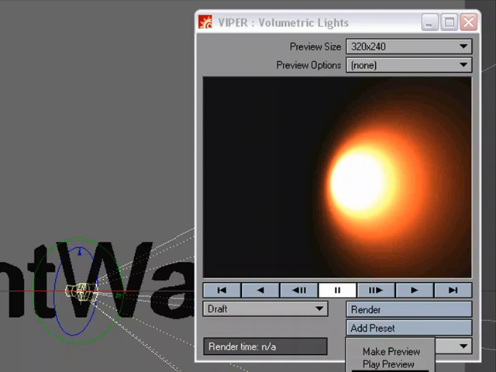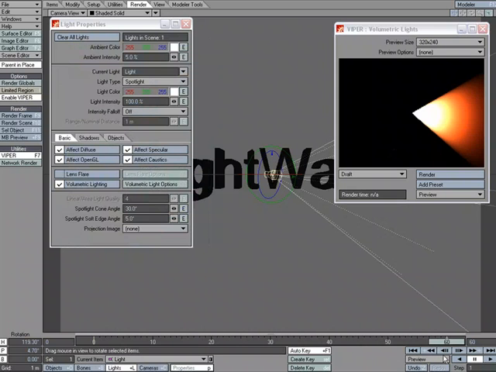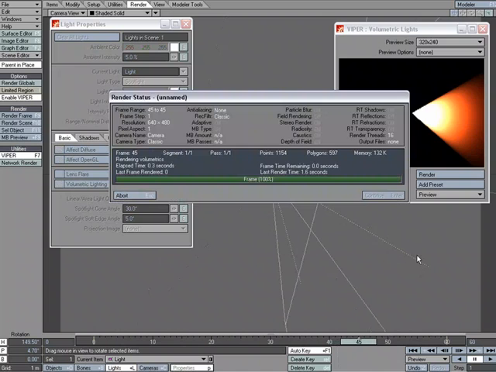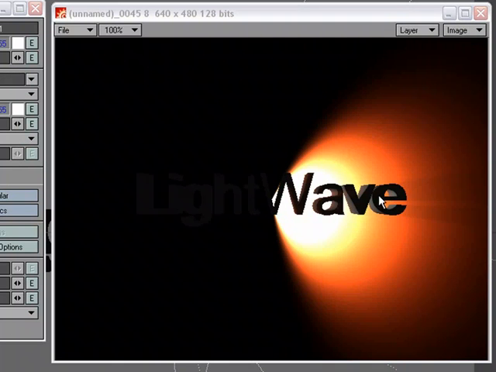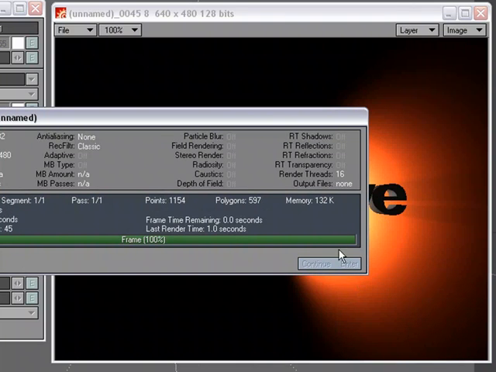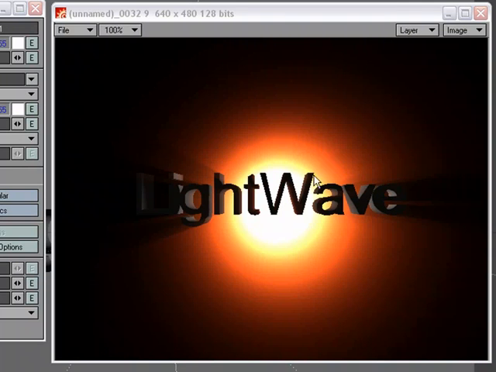Okay, I'll just free that preview, and let's go to say frame 45, do a render. See, we can see the streaks coming off the letters. There we go. See the streaks right here and right here.